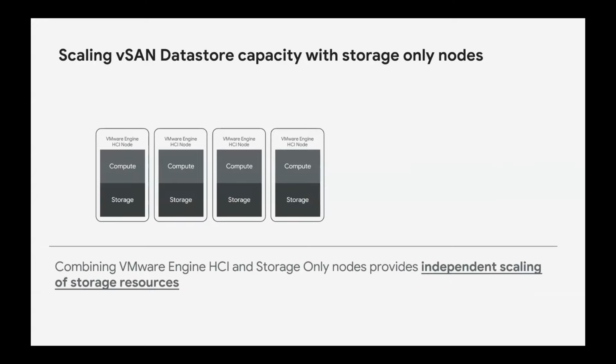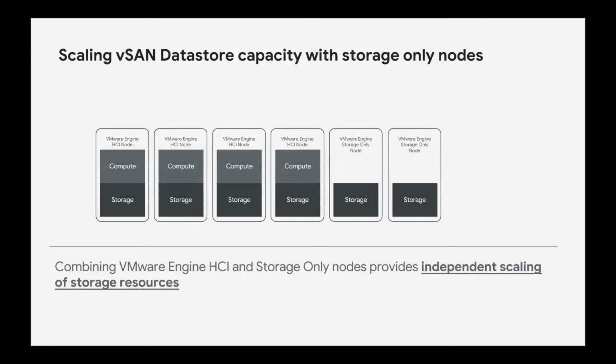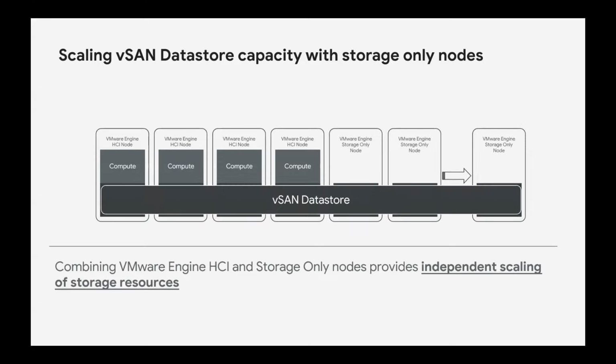However, if we don't need the extra compute but need more storage, say for disaster recovery with SRM or for storage heavy VMs, we can add storage only nodes. Again, the datastore is accessible to all nodes, and VMs on hyper-converged infrastructure nodes can access the capacity added by the storage only nodes as well.